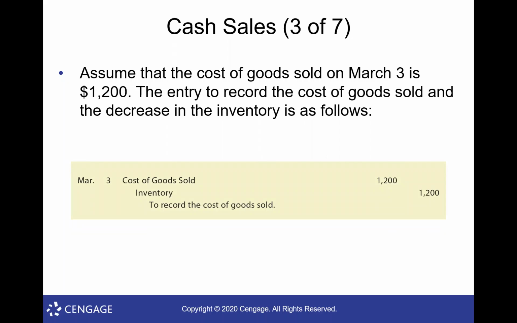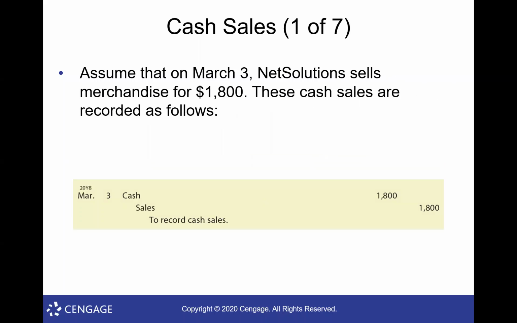We also have to enter a second transaction. So here's an important piece of information to remember. Every time we sell, it generates two transactions. The first transaction, we have to show the amount we received from customers and record that as revenue, right? What the customer pays us and record that as revenue.